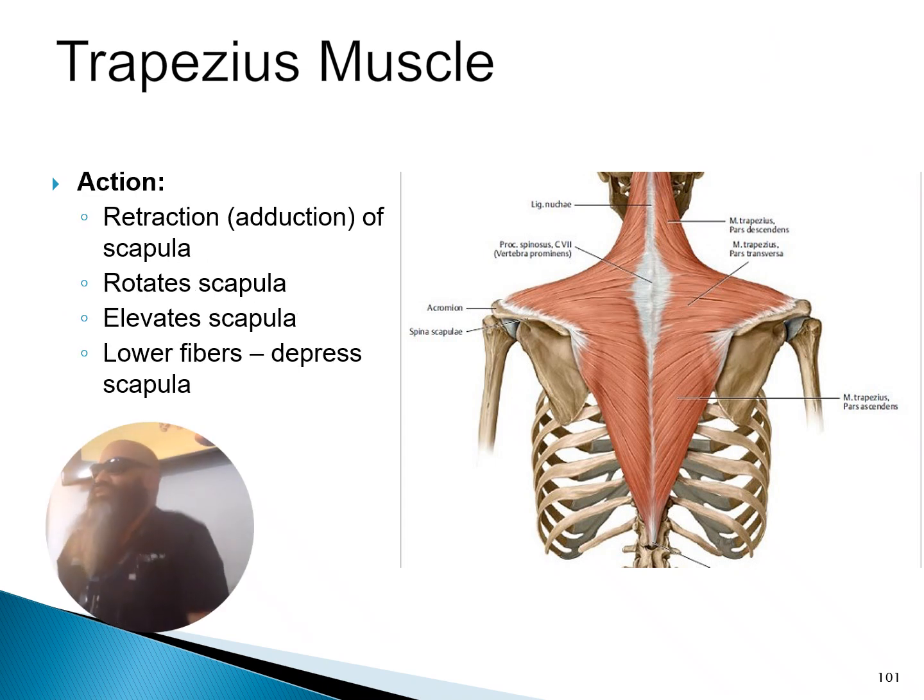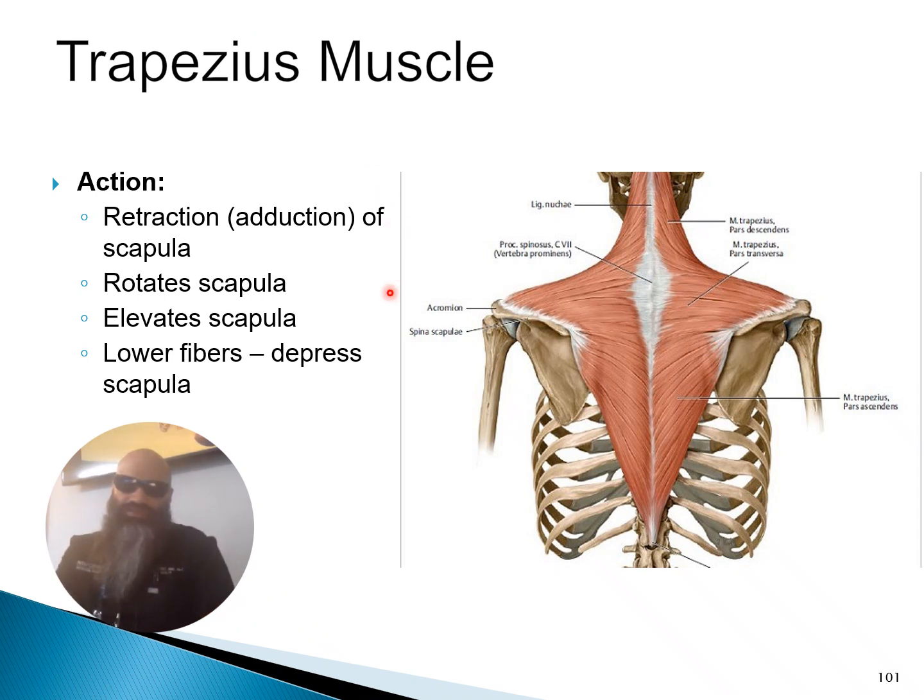In the gym, you're doing shoulder shrugs with dumbbells in your hands. Retraction, adduction of the scapula. So this is the opposite of the serratus anterior. Sometimes people do a shoulder shrug straight up like this, or they kind of bring their scapulas together. So think of it like that, okay?